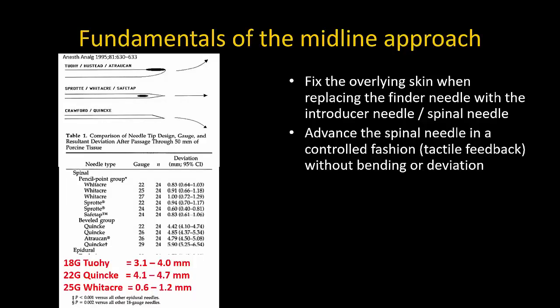There is a tendency of all needles to deviate, usually influenced by the shape of the bevel and not necessarily the gauge of the needle. An 18-gauge Tuohy needle was shown to deviate more than a 25-gauge Whitacre needle in a phantom model. This of course assumes good handling. It is easy to inadvertently flex a thin small gauge needle, especially if it is a long one.